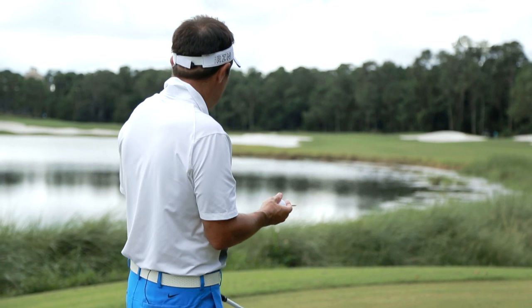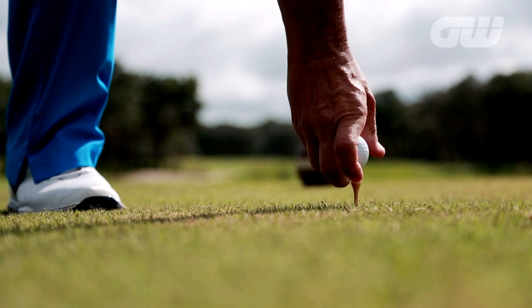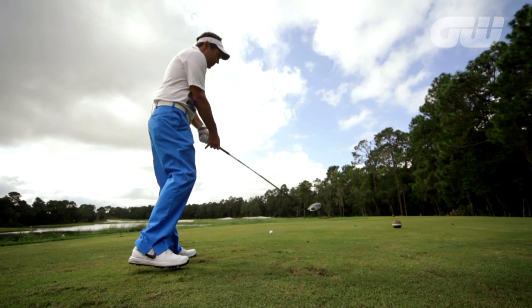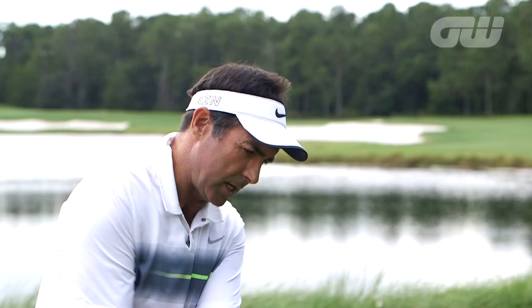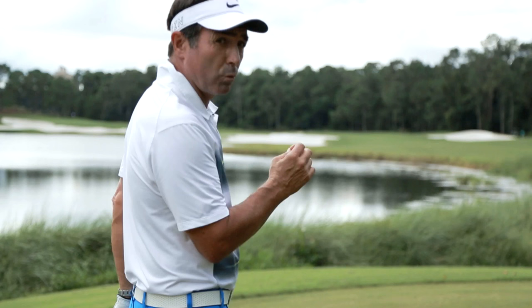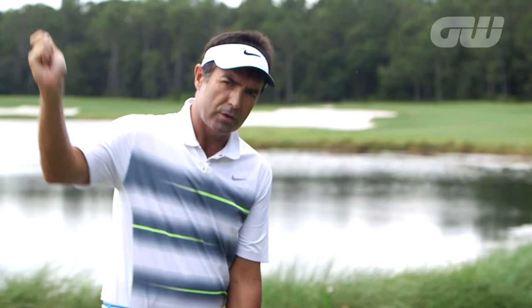So I'm on a very challenging hole here — it's the 14th hole, water on the left. What I'm going to do is tee my ball up. I've elected that I want to hit a drive up the right half of the fairway and keep it out of the water, but everything I'm doing is taking a little bit of time. I'm doing a nice rhythmical practice swing to get a little bit of rhythm back and through. I've taken my time to visualize the shot and make the decision of what I'm trying to do, and that's going to help me make a nice smooth tempo golf swing, not a quick swing.